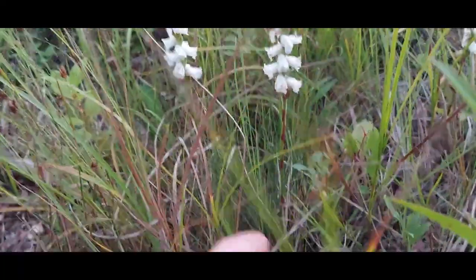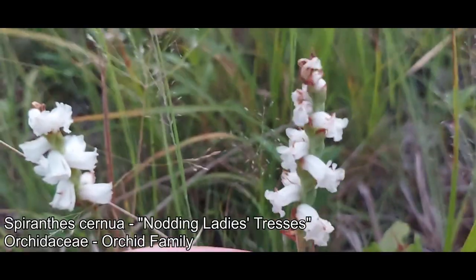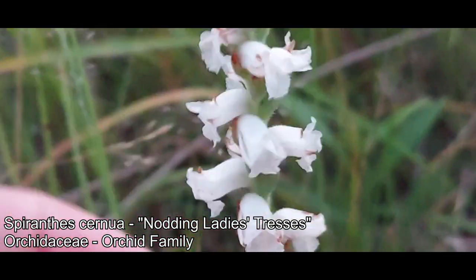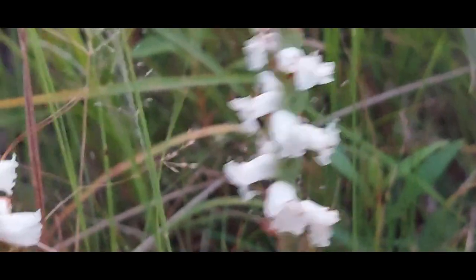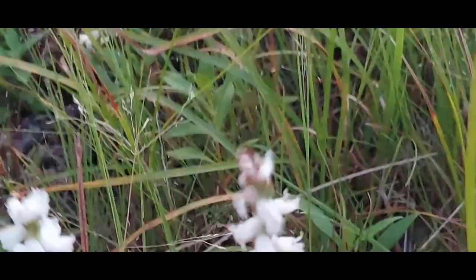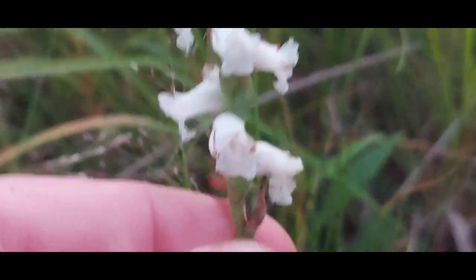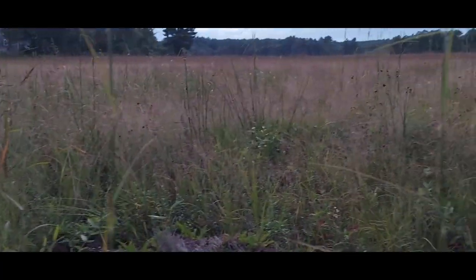With my last couple seconds of light, there's a cute little orchid going off here. Spiranthes — I believe this is just Spiranthes cernua, subfamily Orchidoideae. I can smell it from here! Some species of Spiranthes actually produce nectar — a lot of orchids don't and instead dupe insects into pollinating them using a remarkable number of different strategies. These are a fall orchid, and there are quite a few of them going off all around here — small, diminutive little guys. There are a few species in the area including a simplex, all very closely related in the same genus, but I'm fairly certain this is just good old Spiranthes cernua. They love these low wet fields.